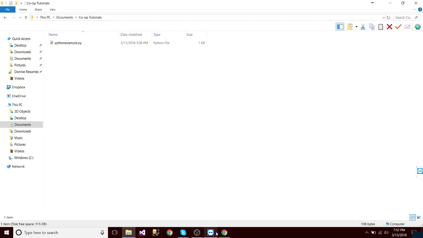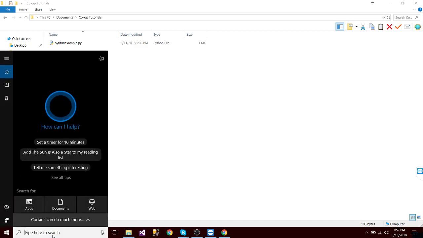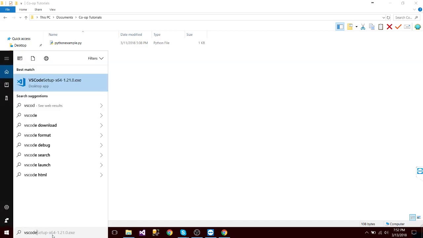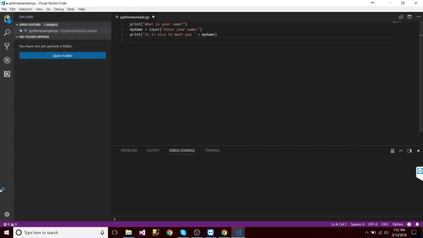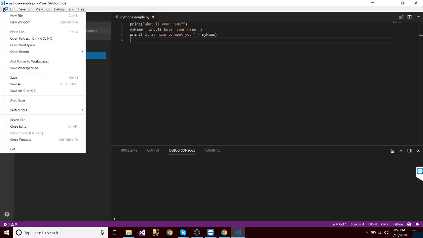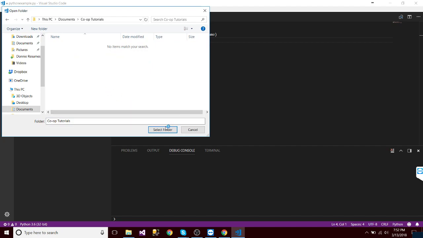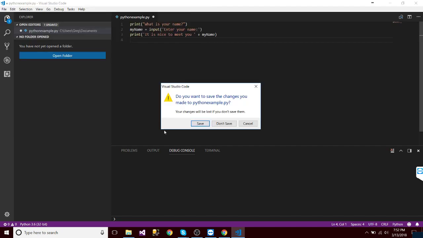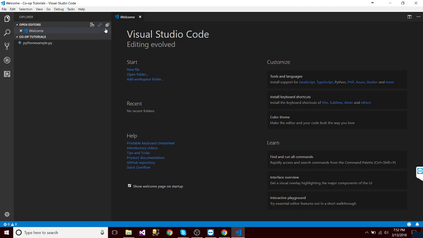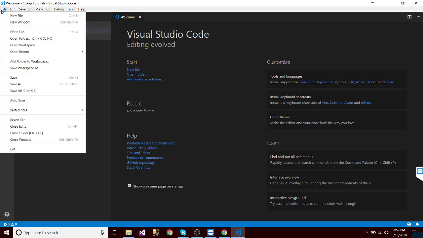So let's open folder, we're in the documents, so Co-op Tutorials, and we select the folder. Do you want to save changes you made? Sure, why not? We didn't really do anything. So we're going to open it again.